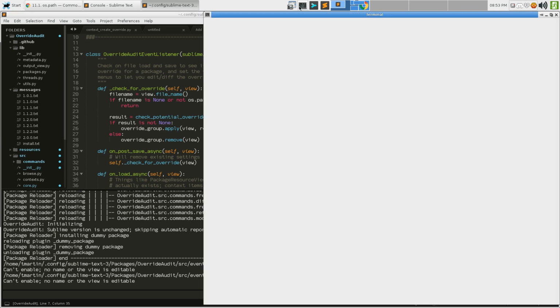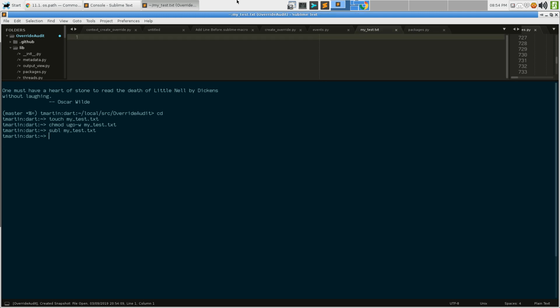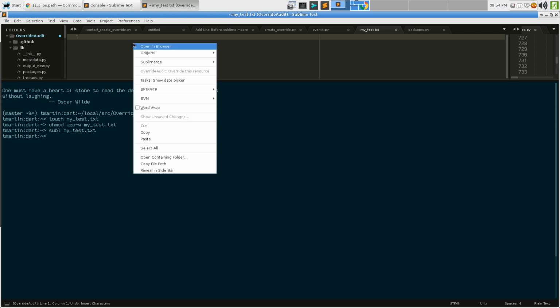So now this should say, okay, so let's try something here. I shouldn't even need to do that. I could do this. Touch bob dot my test dot text, make it not writable, and open it in Sublime. Okay, so now, well, that didn't really help, did it?